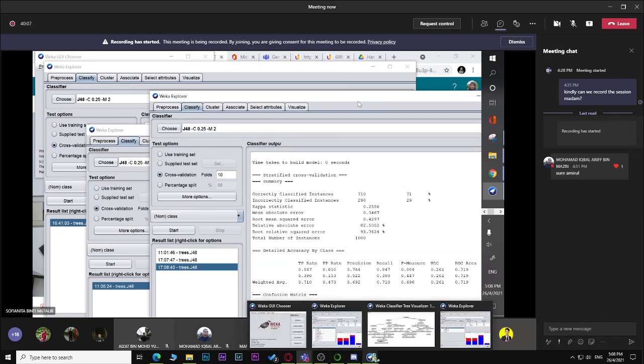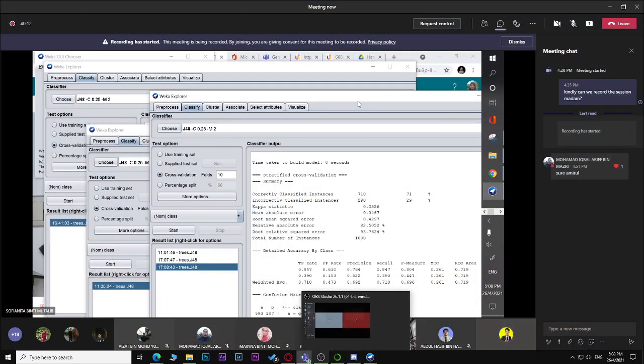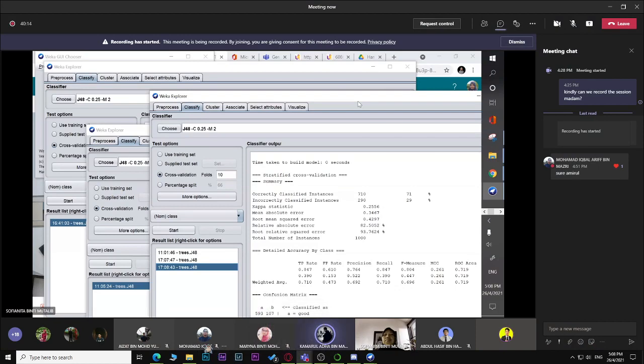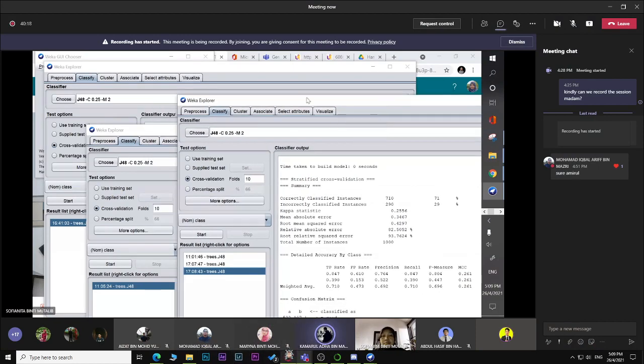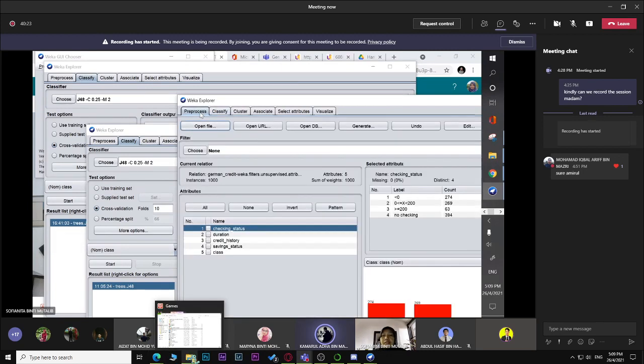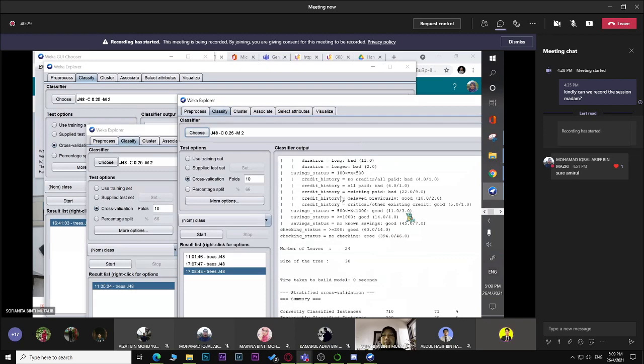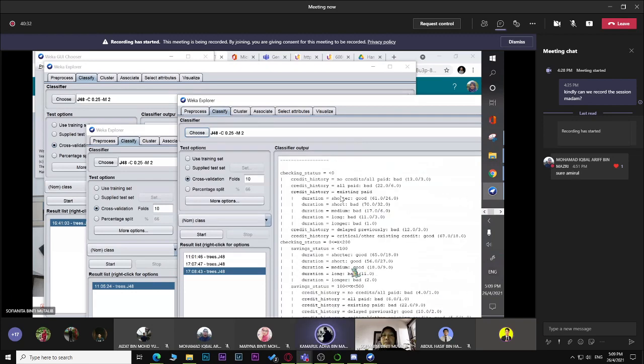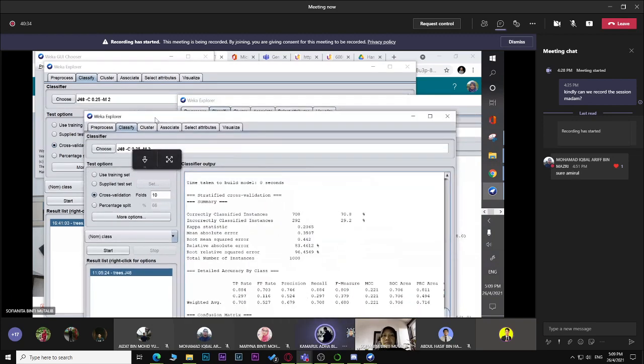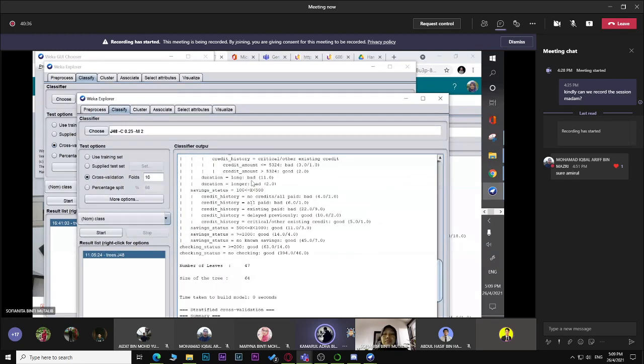So any difference that you see from these 3 models? The greedy stepwise gives us a better accuracy compared to the ranker and the original model. Okay, good. So you can conclude that. Other than that, the size of the tree is reduced significantly for the greedy stepwise.